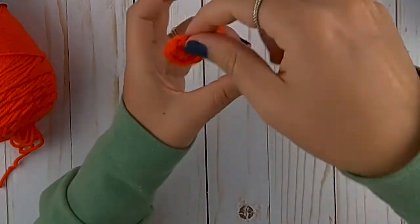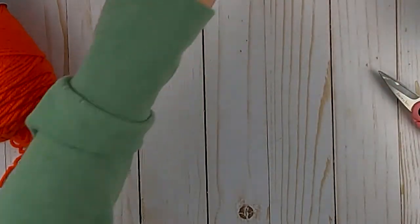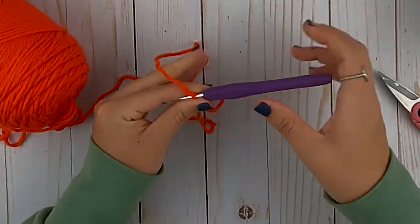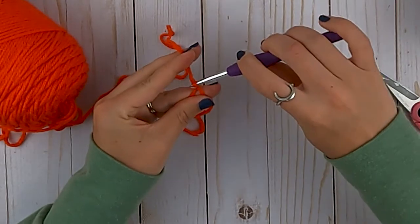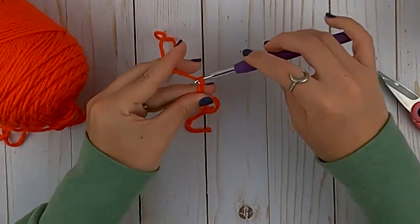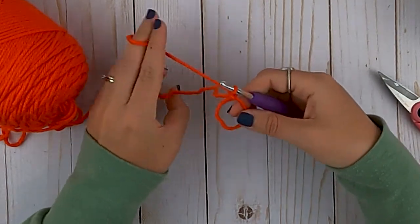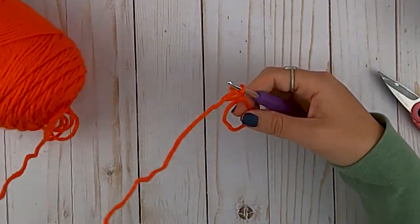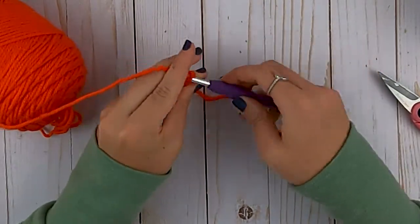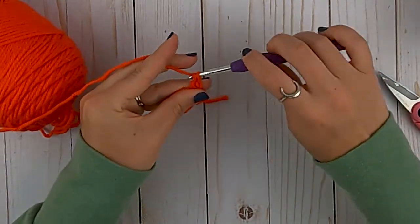All right, so one more size spot is going to be the large spot. And you can always add more if you want. So make your magic ring, but this time we're going to chain 2. All right, so now we're going to make 10 double crochets in our magic ring.